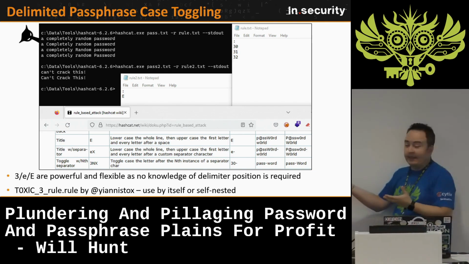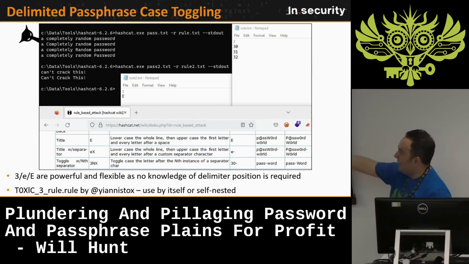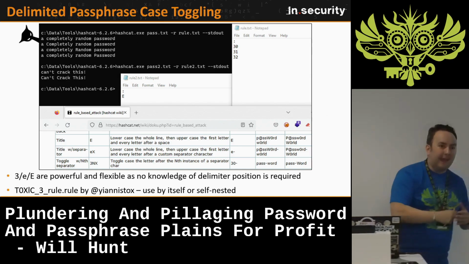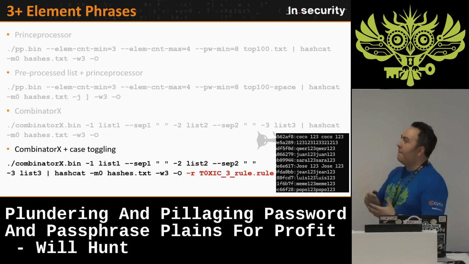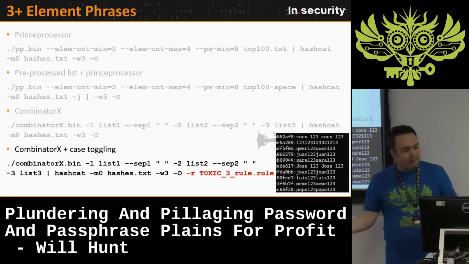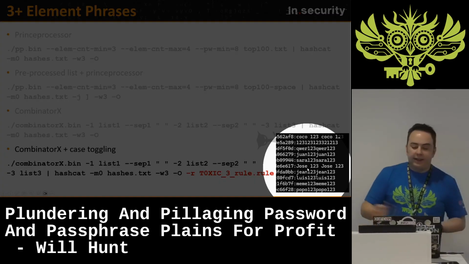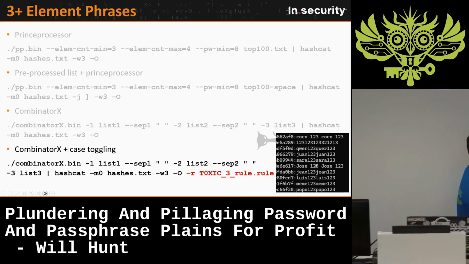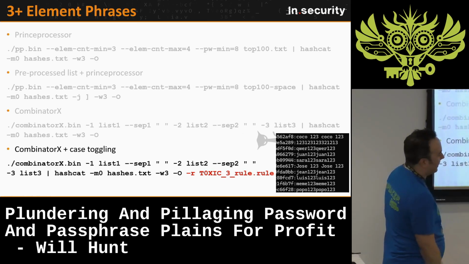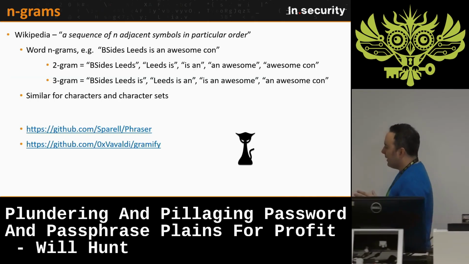And similarly, we've got the E rule, which will just capitalise everything down the bottom. So a single rule can then emulate that, and you can, of course, attack a much, much larger set of candidates in this process. So let's bring it all back again. In the full command, you can use your Combinator X or your prints, tack on a rule, and then you can start to see different case capitalisations. So I think in this one, we've just got that Jose 123 where there's a capital J you can see there. All of these excerpts, by the way, are done from data breaches or have been home stuff. So none of these are synthetic. It's all real-life data I've been using for testing.